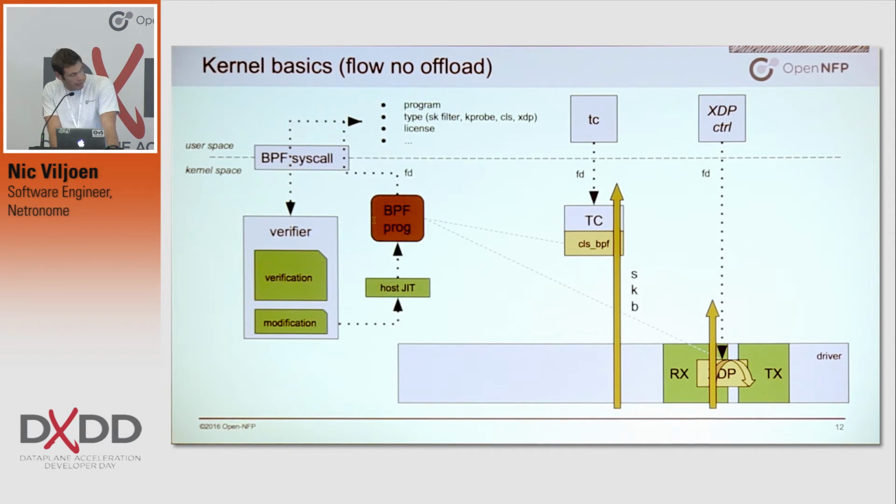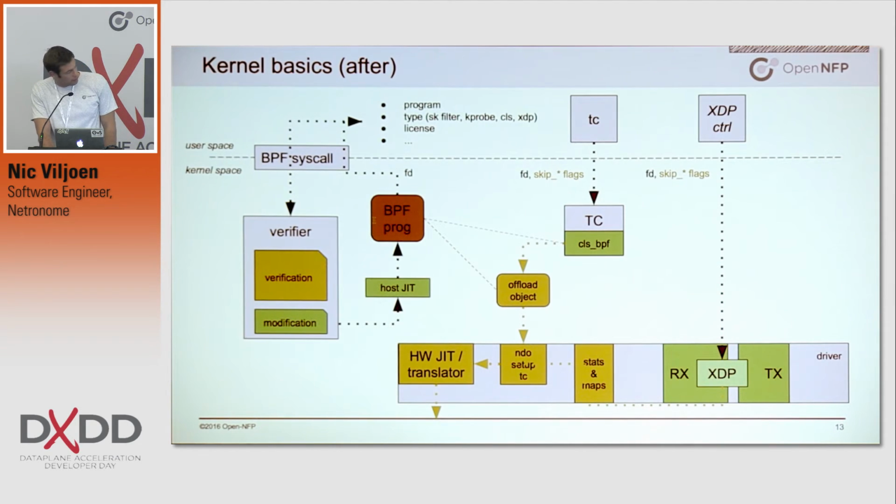You've got XDP, where basically the first use case for XDP was actually DDoS or DOS. So you can see that packets could potentially be dropped there or redirected back out. However, if you go through to TC, you get the SKB and so on added on to the packet, whereas XDP is run in the driver space before you have the SKB added to the packet.